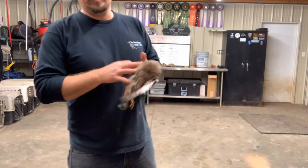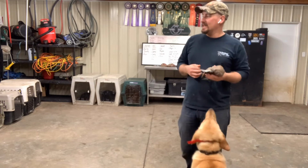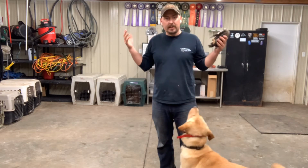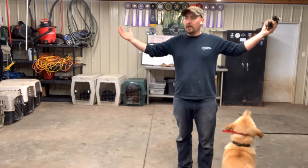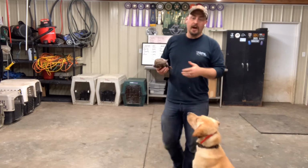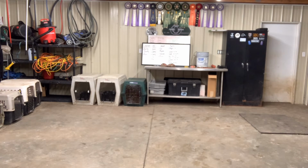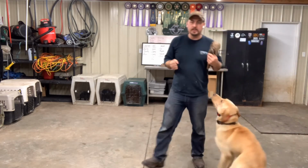I shoot a lot of blue-winged teal. Actually, I think every blue-winged teal I've shot in the last 5 years, I've shot right behind my kennel building. For some reason, the teal love piling in that little hole back there, and it's 40 yards across. So when they're coming into that hole, there's no place to hide. So every teal I shoot goes in the freezer. But teal are great because they're basically about the size of a bumper. So it's easy for the dogs to pick them up, and I keep them frozen so that they're hard.